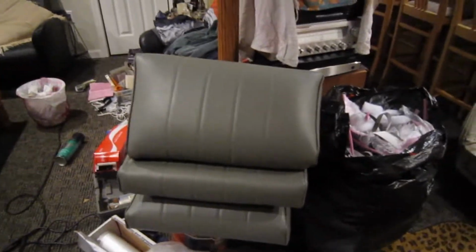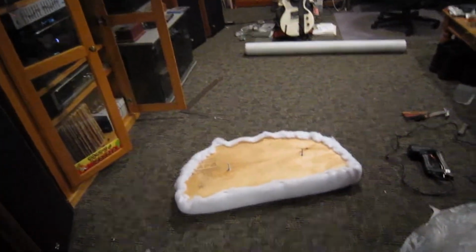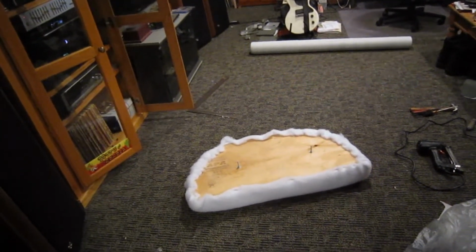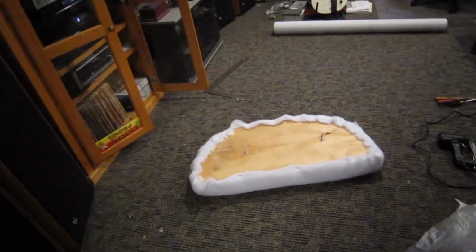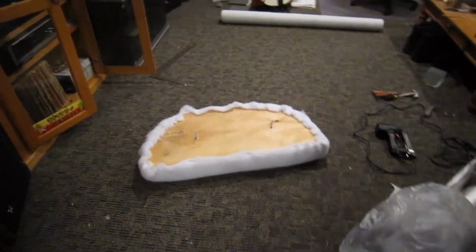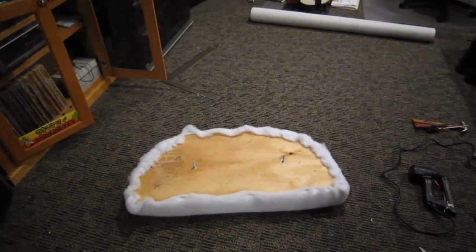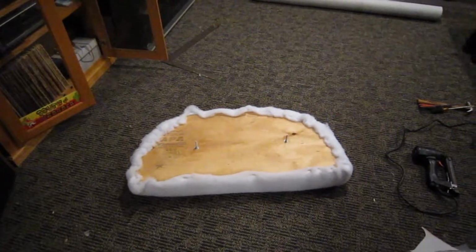vinyl job. Because I've done this before, it just seems like I've taken it up a notch in its complexity, and in taking it up a notch in its complexity, it's also made me kind of doubt my abilities a little bit. But that's just the quirk of it all. As I said, I'm sure you don't want to watch me sew over and over again. And we are off to the next one, and we'll update you tomorrow or the next day or whatever day we get to finish this thing.